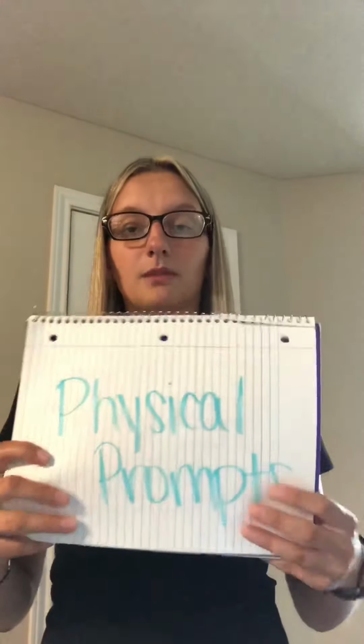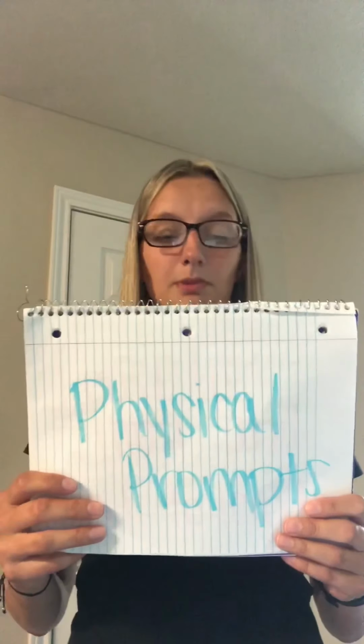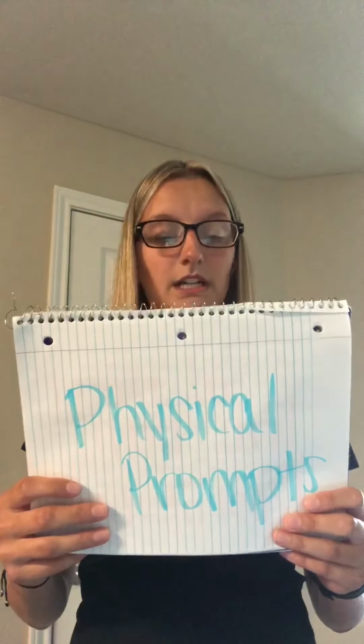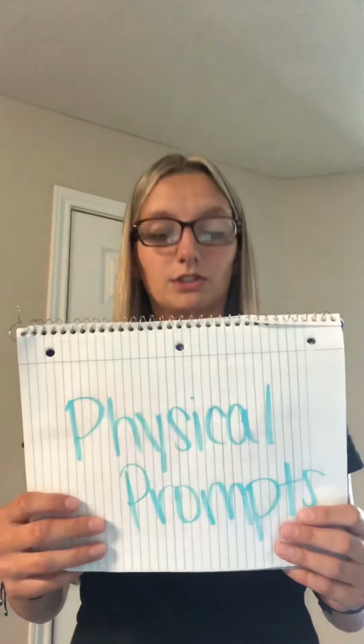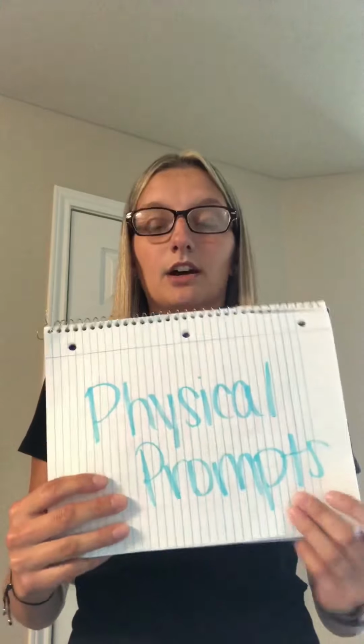And our last prompt is physical prompts. With physical prompts, there are partial prompts and full physical prompts. Partial prompts are less intrusive than full physical prompts. They provide some assistance to guide the learner, and this is usually done at the elbows or the forearm. If I tell a client to clap their hands and do this, if they do not do it, I could provide assistance at their elbows or in their forearms to get their hands closer together to do the clapping.